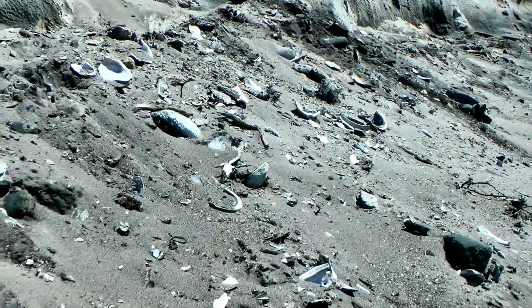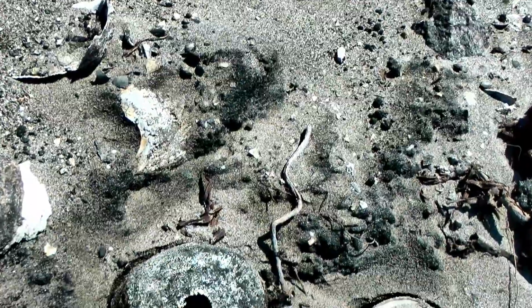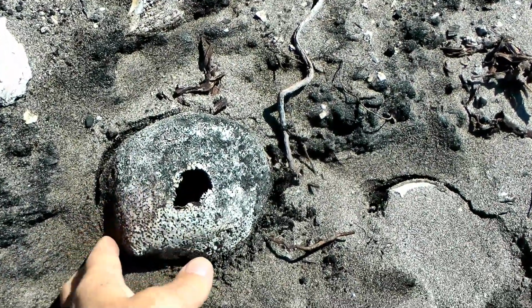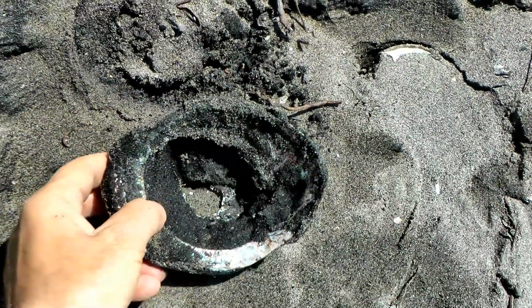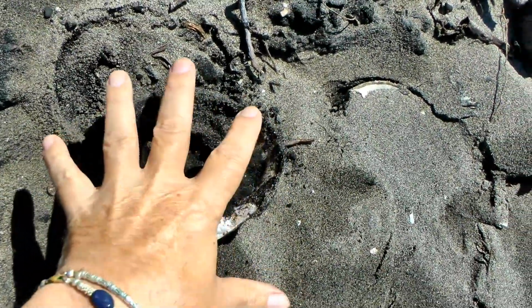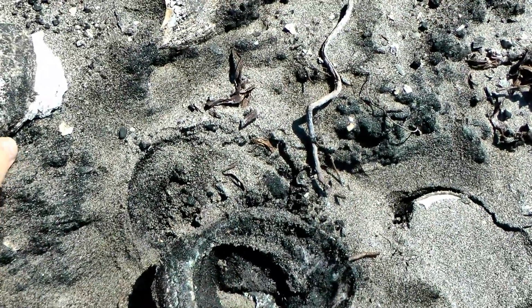Well, friends, these abalone shells are hundreds of years old, hundreds upon hundreds. You can see how they've decayed from the midden site. Let me turn it over. This is a small one. Most of them are five times bigger than this, really big ones. Now, these were processed for food by the natives that lived here at one time, known as the Rumsens.